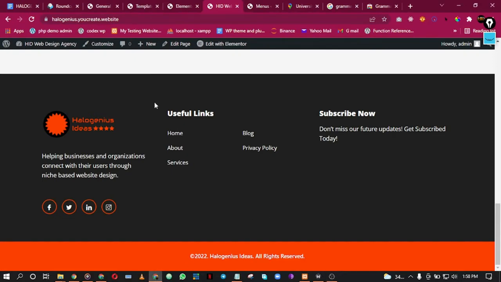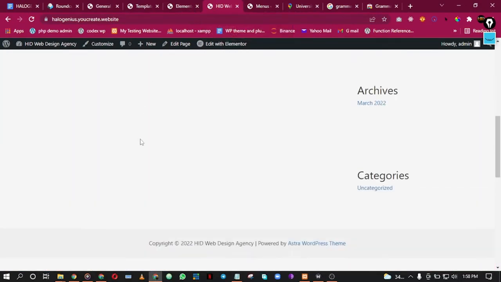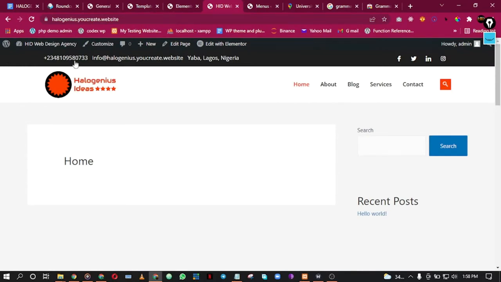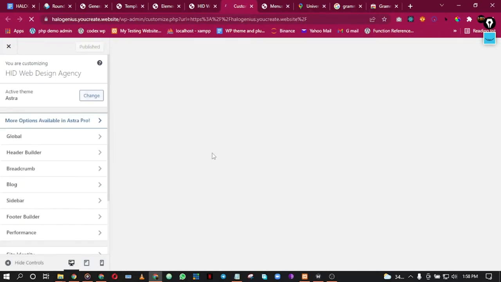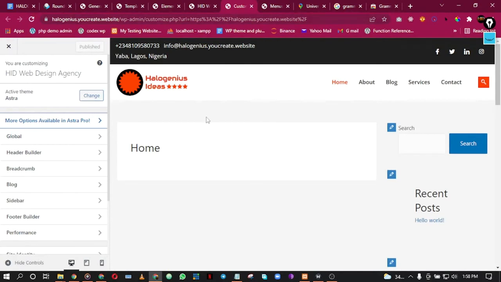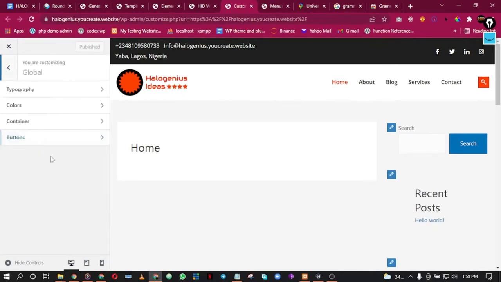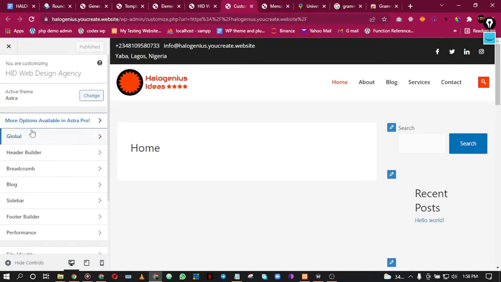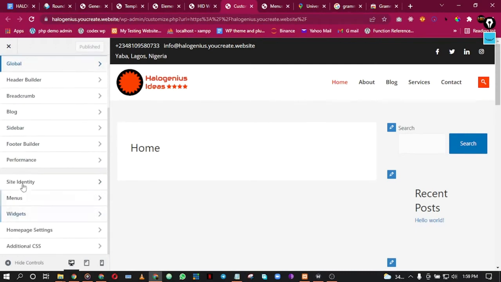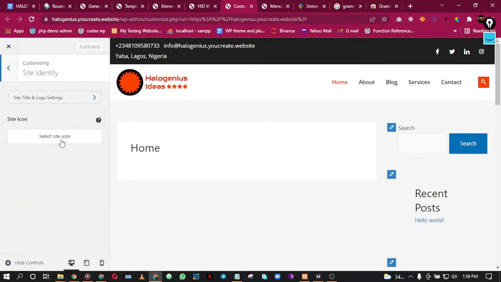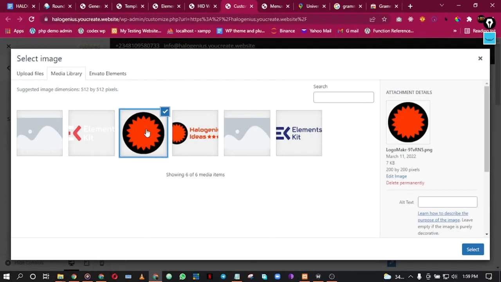The next thing we want to go and do is to edit this favicon. I showed us one way to do it already. So let's go and edit the favicon now using the second way. We'll commit the change now. To edit the favicon, I think you come to global. No, site identity should be site identity. Yes. Edit site icon. Yes. So come here. You can see.